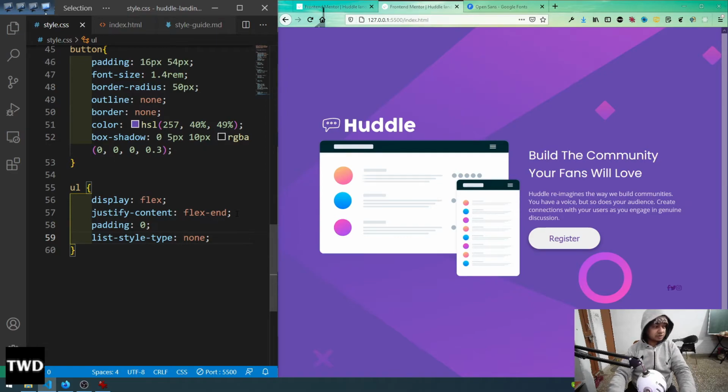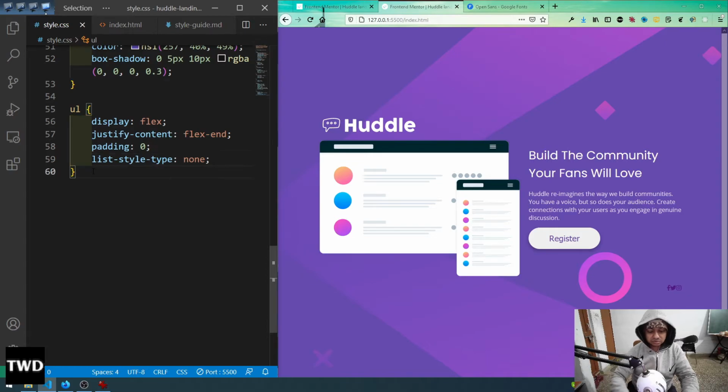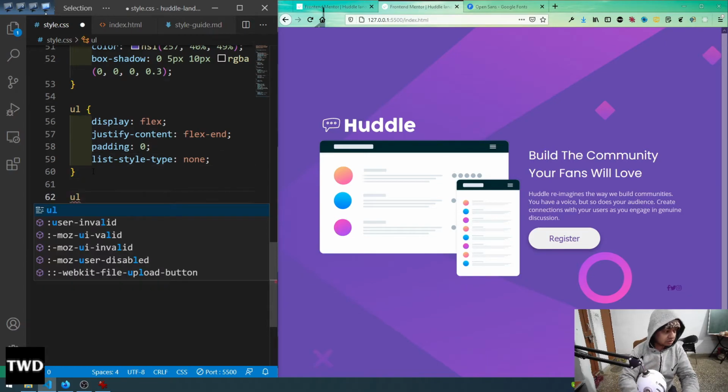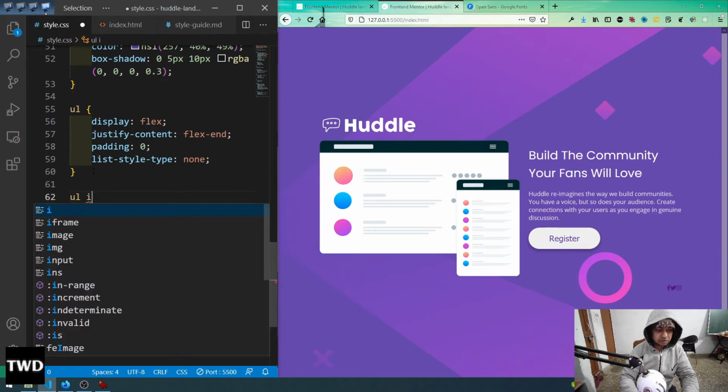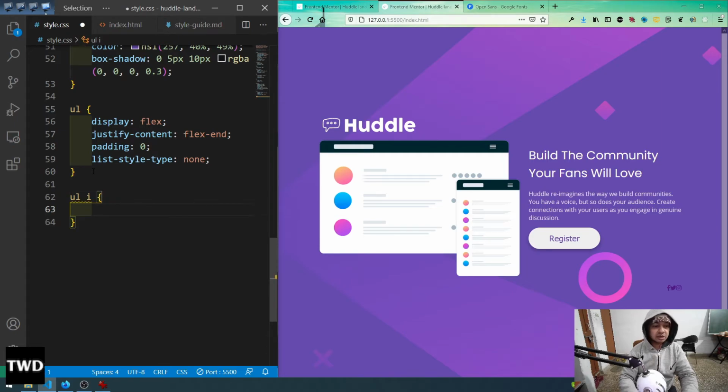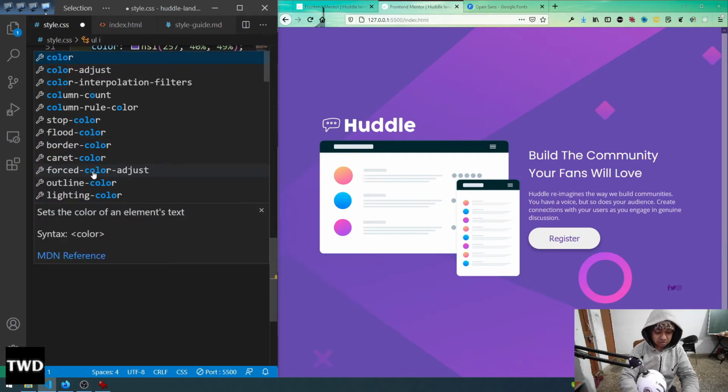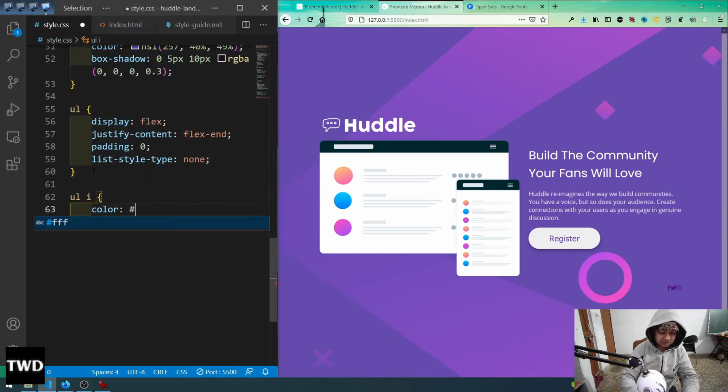So list style type is none. Okay, so that is gone. Unordered list, i. So we are targeting the i. The color we will need to change to white, hash FFF. So we want to make the icons white, so they are white now.